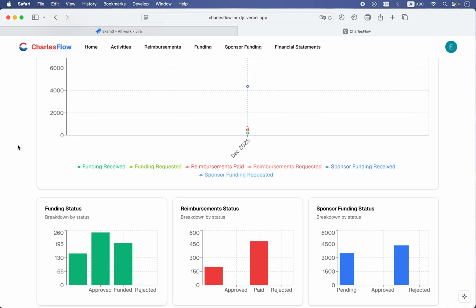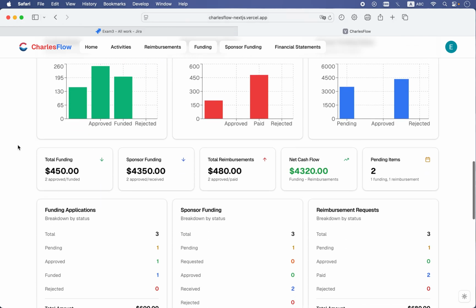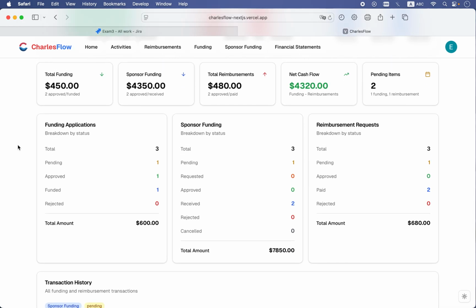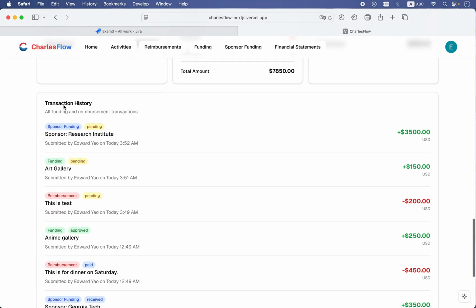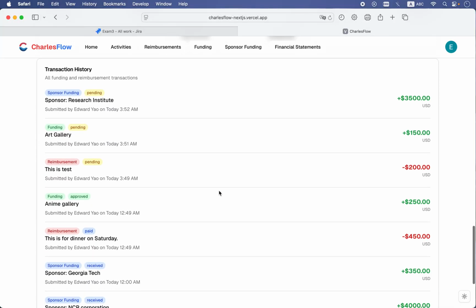I am having treasurer access right now, so we can scroll down and then we can see the charts for total funding, sponsor funding, total reimbursement amount, and the net cash flow displayed in all these stages, and then a number breakdown by status for each of these 3 types of requests. And then here is the overall transaction history with name and amount displayed.